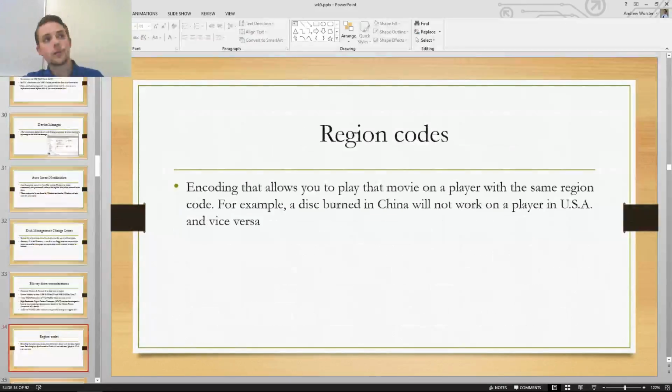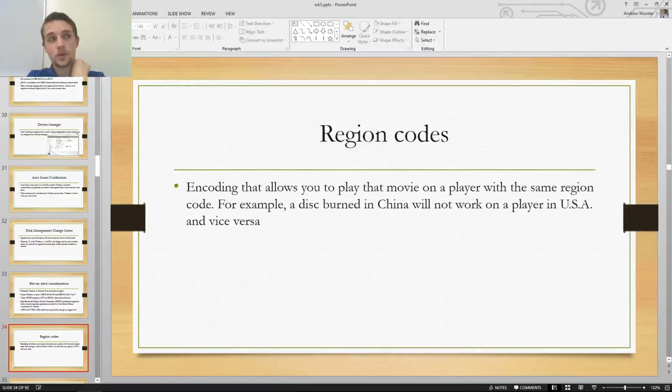So region codes, every time you burn a disk, region code gets burned onto that DVD, and then you can only play that in that country that that region code is burned on.